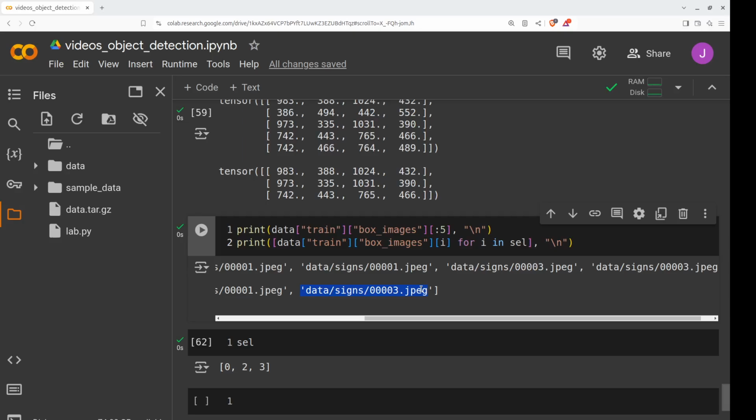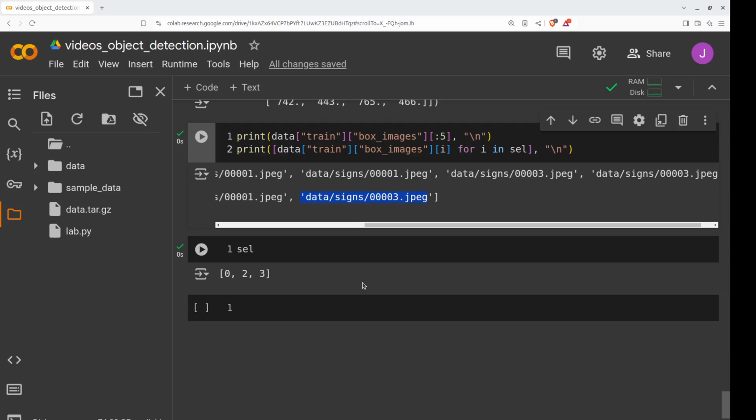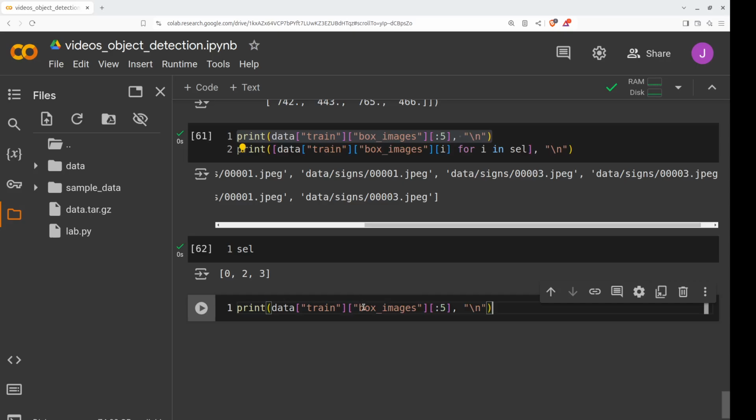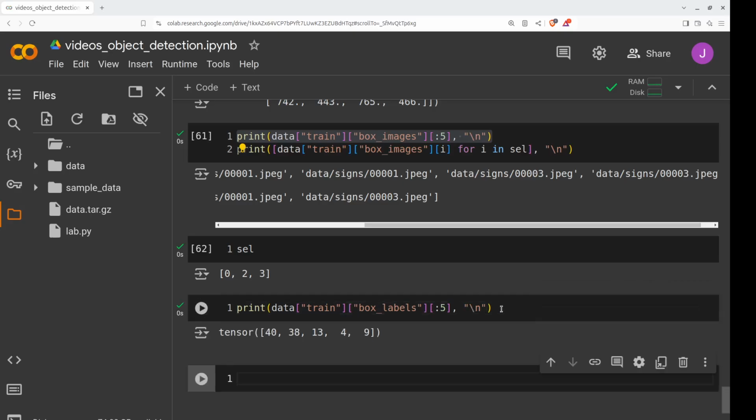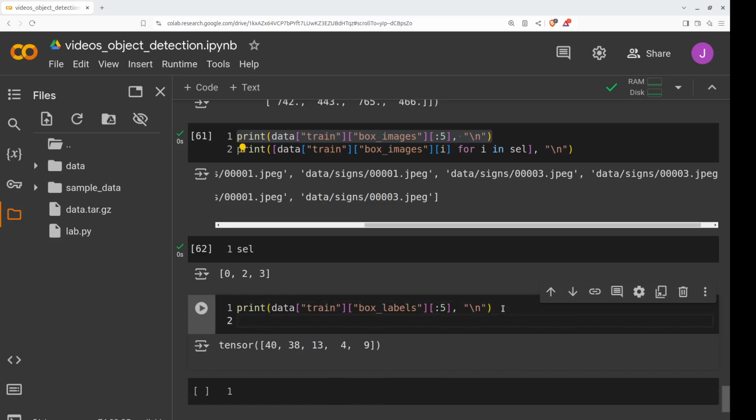So just follow the filtering, and now let's do box labels. Let's do box labels now. So box labels, train, and here labels. Okay. All right. So let's see how this looks. So remember, labels are just the numbers associated to the bounding boxes. And how can we continue? So essentially, we need to apply the filtering criteria. So again, let's think about this.